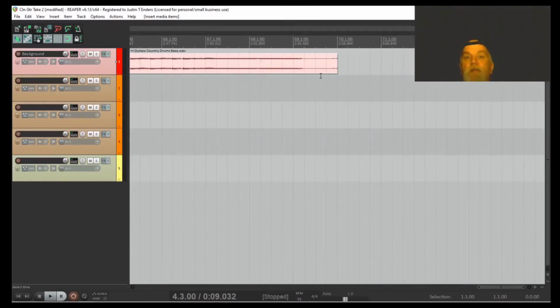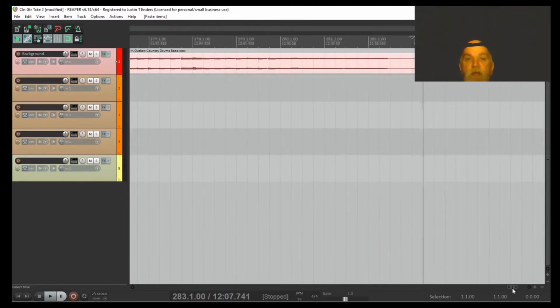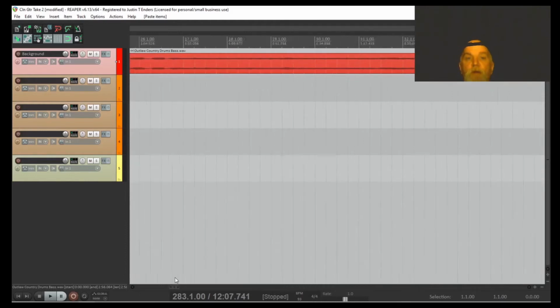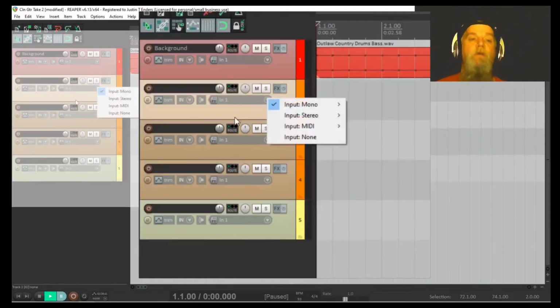But what I just did is I copied that. I'm going to skip 2 measures and then paste it. And what I've just done is I now have 4 copies of that that will just play in a row. The next thing I have to do is set my inputs for each of these 4 channels.